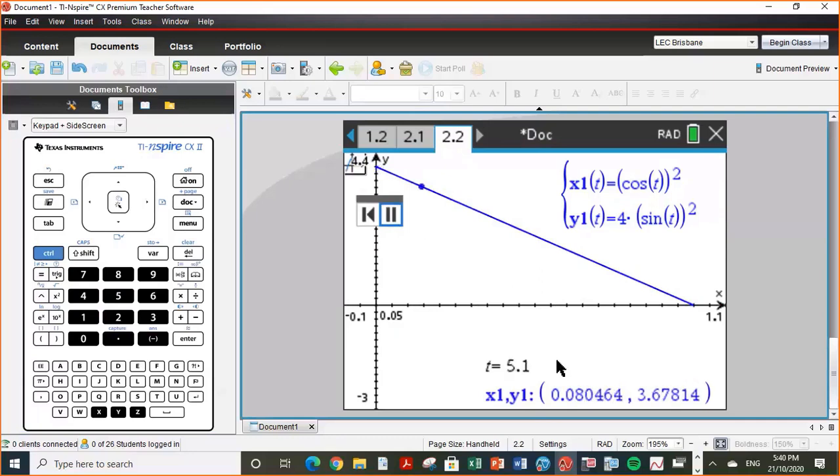So in summary, it's really important in these questions to first of all consider, do I need to use the technology? Can I work the question out without the technology? If not, then you've got many tools at your disposal. You've got numerical solve, you've got a numerical derivative command, you've got parametric graphing, you've got an animation feature, and you've got the trace feature. So once you work out how to answer these questions, I find them quite enjoyable and easy to solve, and hopefully you do as well.